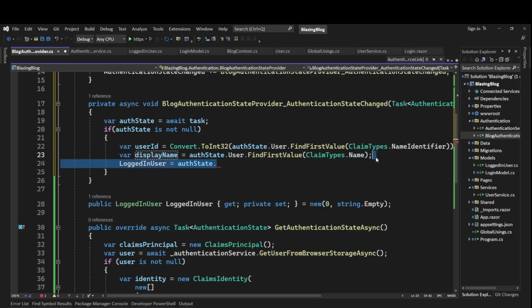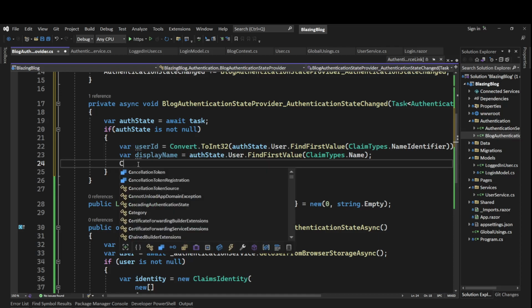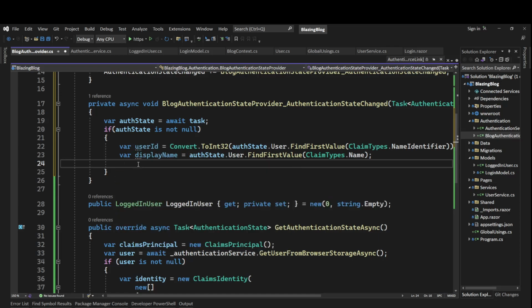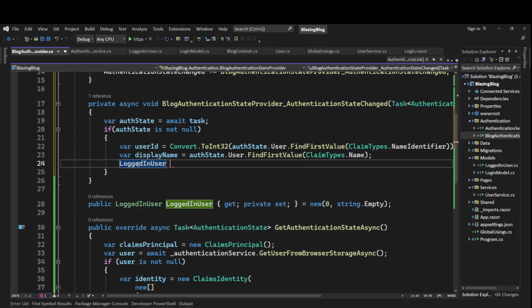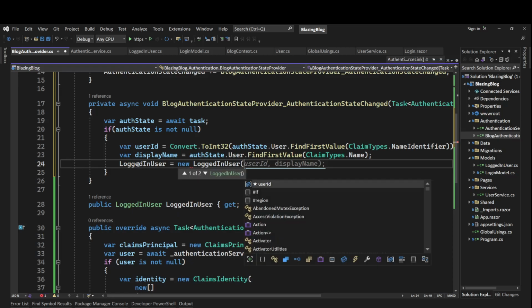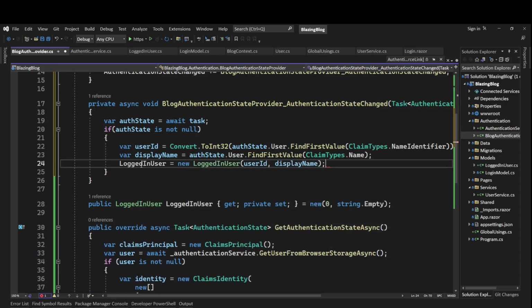And now we can generate our logged in user using these two values, right? So we can say our logged in user, this property equals new logged in user ID and display name.